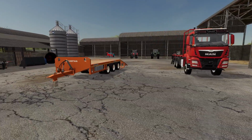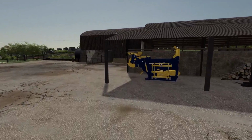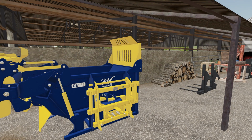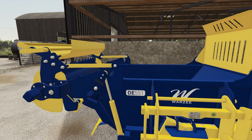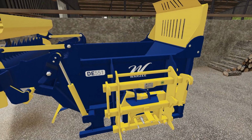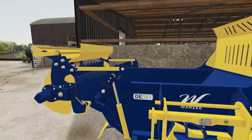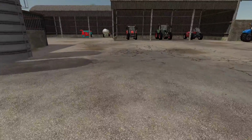All right then. So we've just taken off the low loader as well. There's three things, like I say, we're going to pick up. First of all, is this rather new looking Warzee Bale Shredder. This goes on the front of a front loader, which is why we've picked this one up, because we know we're going to have a front loader down there. Going to be something that's going to be handy, because I was looking at the cost of trailed bale shredders, choppers, whatever you want to call them, and heavens, I'm not in the market for one of those anytime soon. But this one's only had about 2 seasons put through it, and it's looking in good condition. Always kept under here apparently, so that's item number 1, which is great.